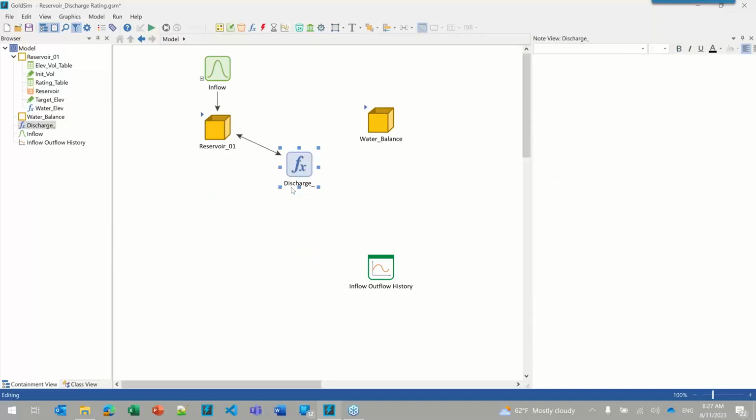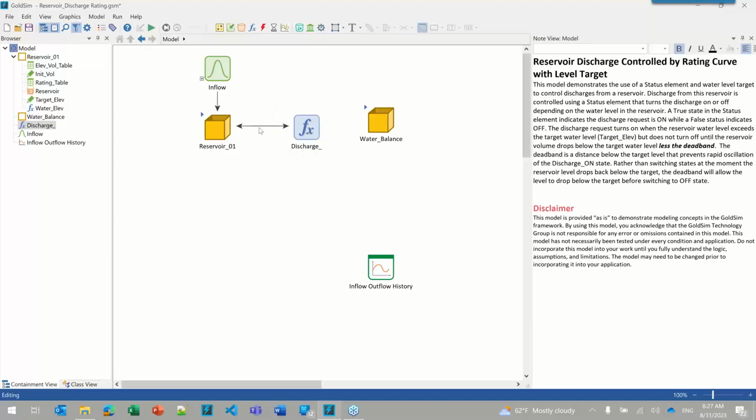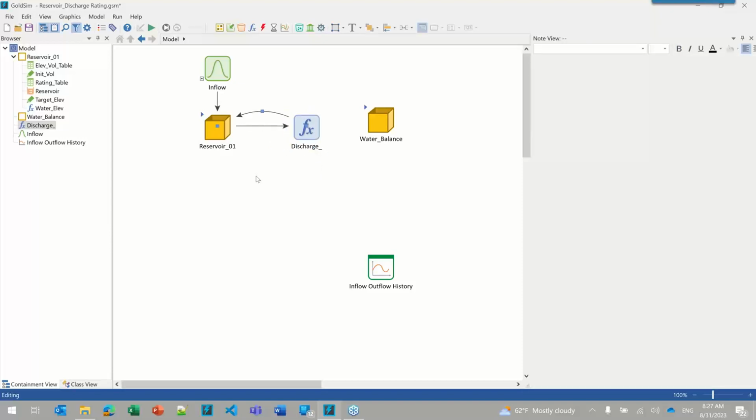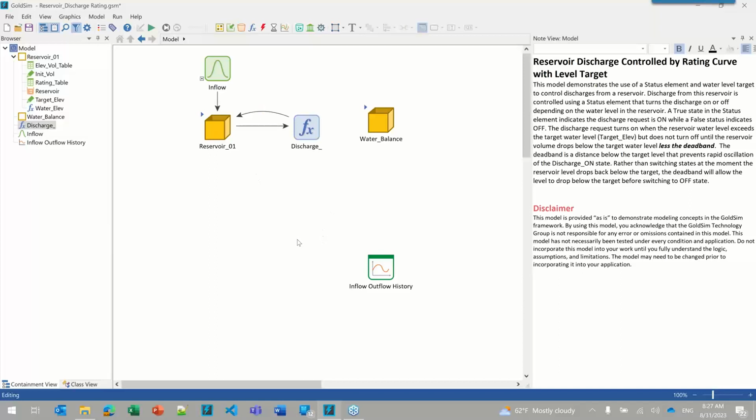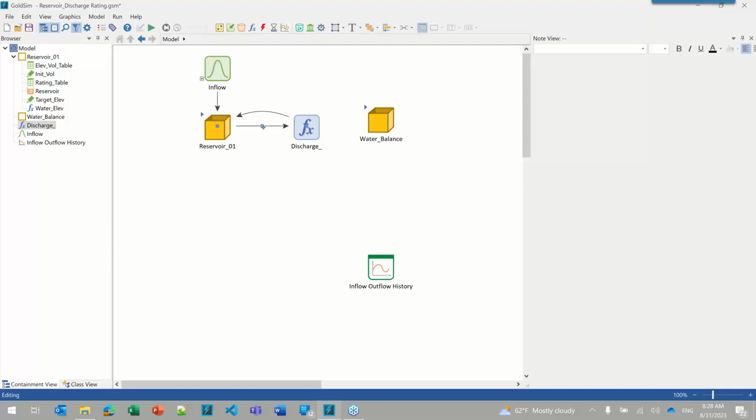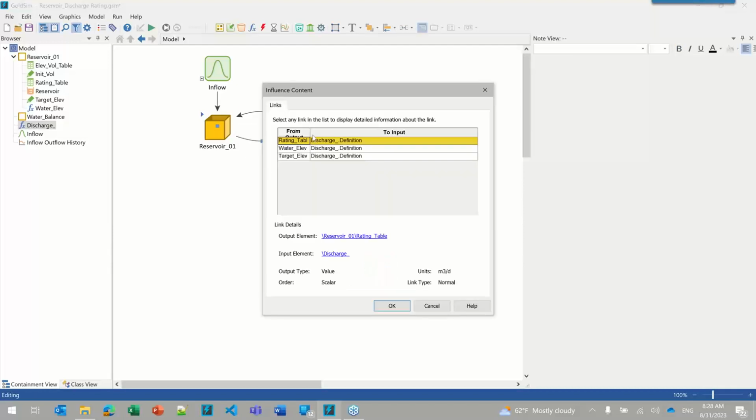Let's see. But I would end up with something like this, right? Now I have these two lines, and now we're all sitting here wondering, where's the water going? It looks like it's going two directions. And it kind of is, I suppose, but it's not. This arrow here is not water. This arrow, if I double click on it, is multiple things.